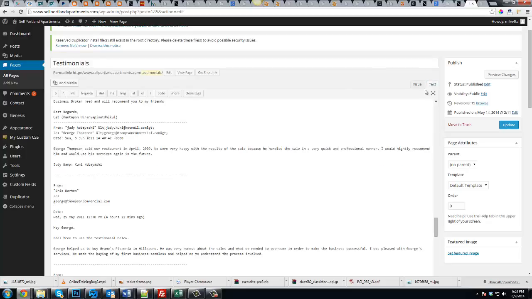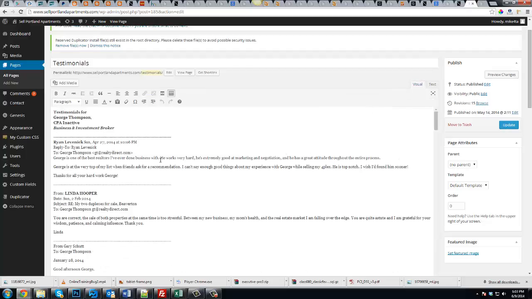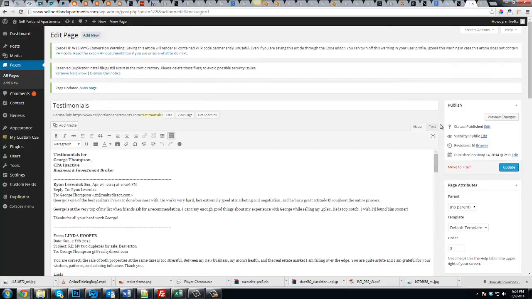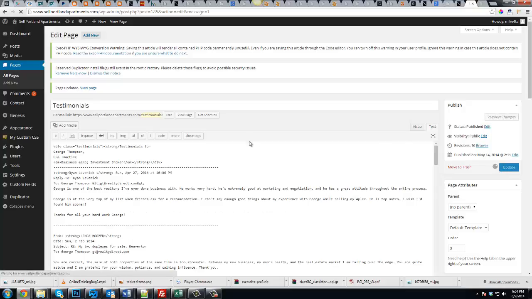That means you don't have to look at the code here. So right here you can see that if you wanted, maybe this to be bold, you could change it to bold. Unbold, you can do that. Update. So that's where you change those things there.